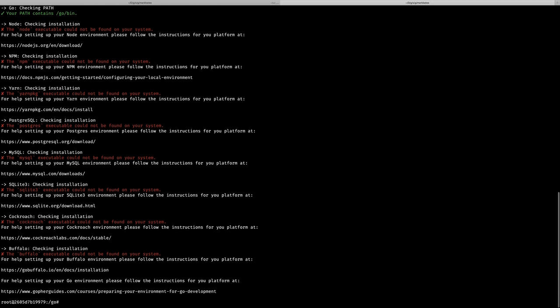It's not an issue. It only becomes an issue when you want to use those technologies. And the same goes here for databases. It's going to check the 4 most popular databases that you use with Buffalo, which are Postgres, MySQL, SQLite, and Cockroach. And it's going to check to see if the executables are installed, if it meets the minimum system version, and all that good stuff. And again, if you're not planning on using a database for your application, you don't need any of this. But if you are, it's useful to know exactly what's going on and where you stand in terms of your database of choice. And then finally, it's going to check the Buffalo installation. Now here, we don't have Buffalo installed in our system, and it's going to tell us exactly how to do that by going to the installation guide.